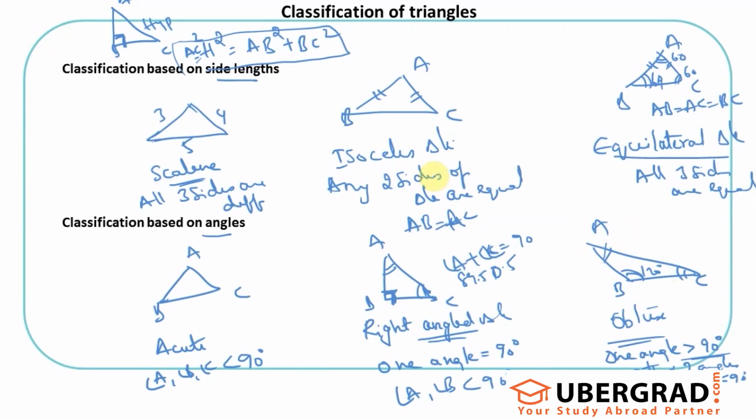Based on the side lengths, the chance of seeing a question asking what is an isosceles triangle is almost zero. You don't get to see questions asking to define an isosceles triangle, but what is expected is that it will be given as one of the clues in the question. There's an isosceles triangle ABC with something, and then they give you some other information and you need to solve the question. To solve it, understanding what an isosceles triangle is is very important. That's why you need to understand these nitty-gritties, the relations between the sides and the angles for each of these types of triangles.